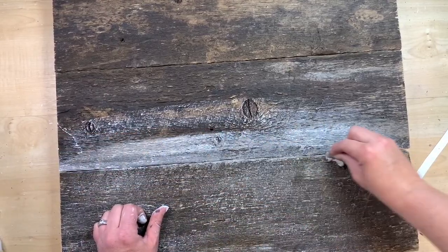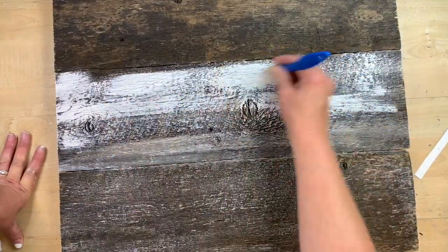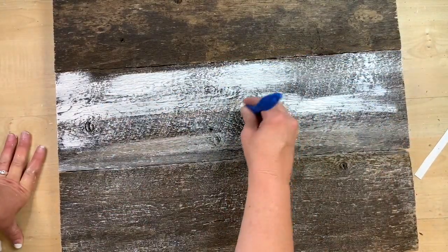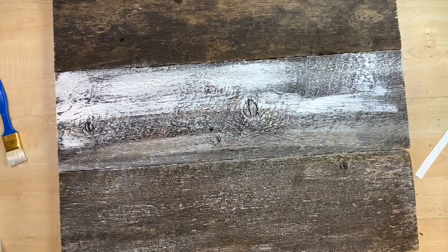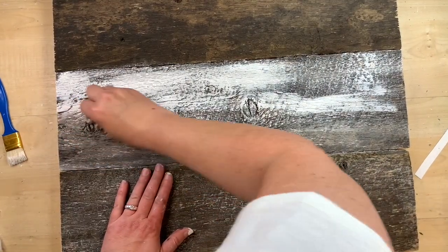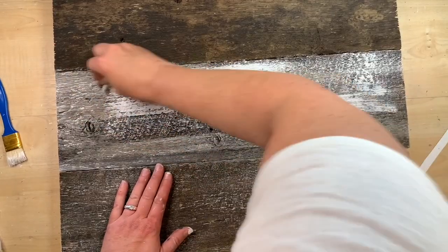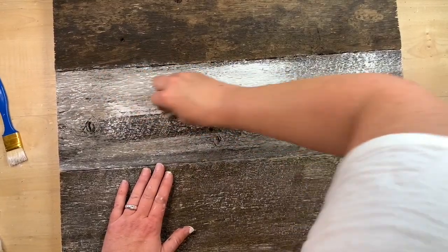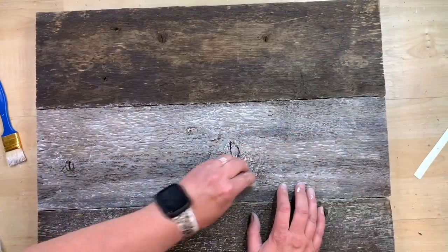And then once I get a few stripes on there, I'll just take my baby wipe and wipe over it. You can see here, I get all of the paint down there. I pay attention to get some down into that knot. It's not like full coverage that you're doing here, but just a little bit. And as I wipe with it, it starts to come up, and I'm picking some of it up, but it also pushes some of it down into those nooks and crannies of the wood, we'll call it.